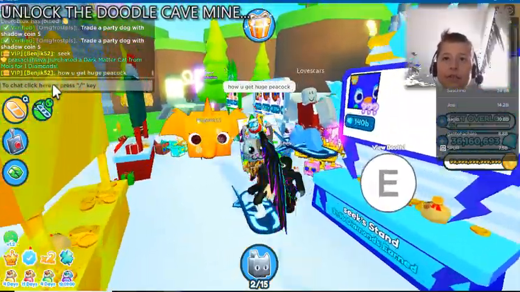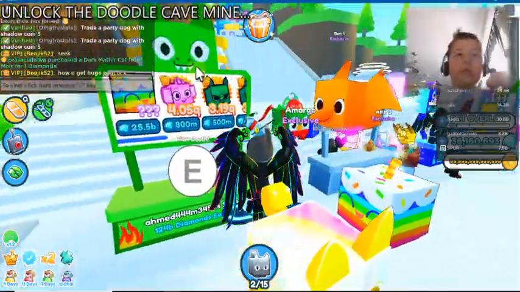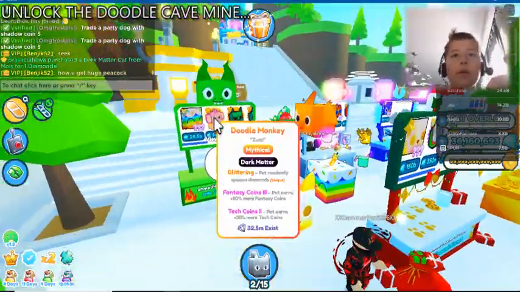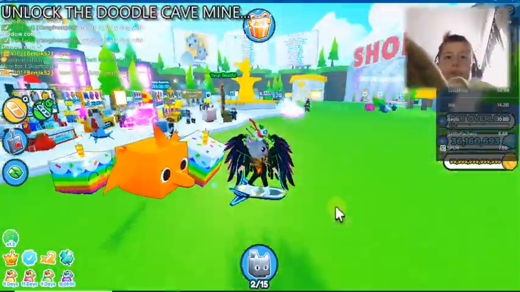He actually has the huge peacock. I might offer my huge pterodactyl. But no, he won't do that. 500 million gems for that. No, that's a bad trade. I want to sell something.